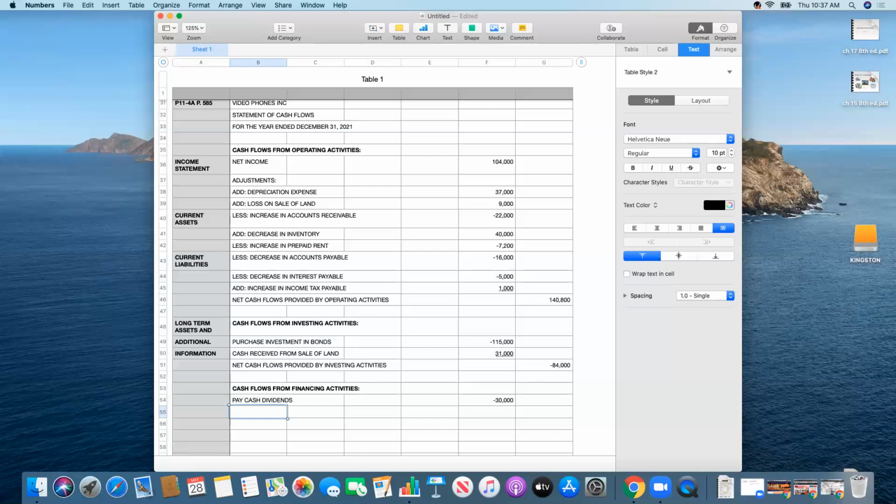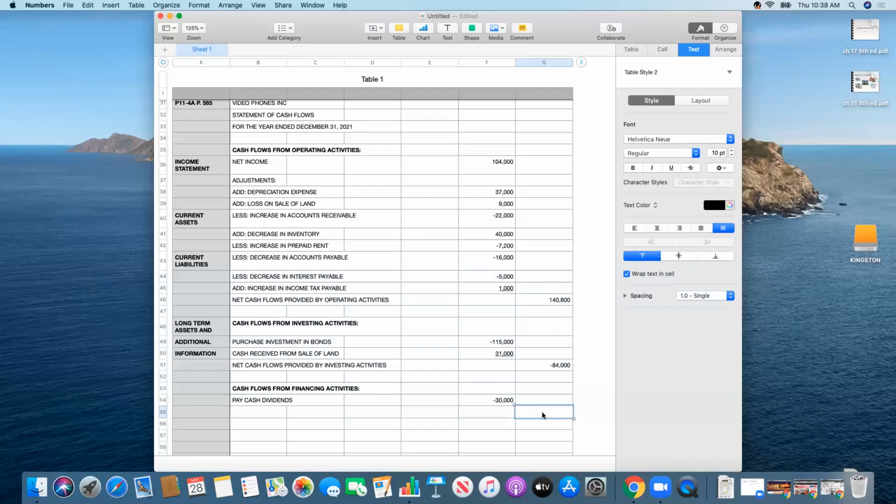What else we got? Common stock didn't change. That's a good thing, right? Because if common stock changed, if it increased, chances are that you sold some stock. So sometimes they do things like that. They'll say common stock went from 400 to 410, and then they won't say anything else, right? And then you just have to say, what was the most likely reason why that happened? Right? I think that's it. All right, so let's see now.